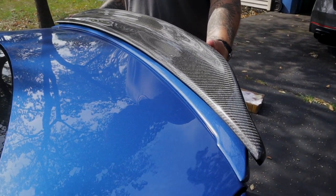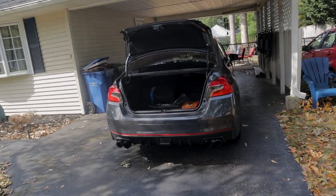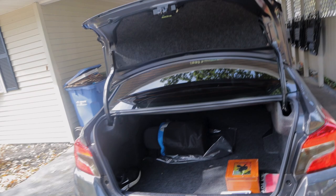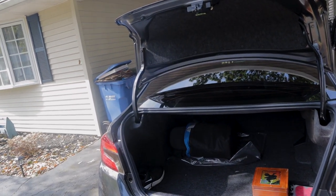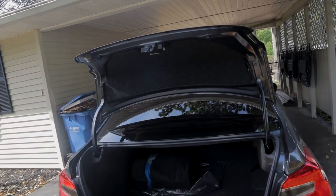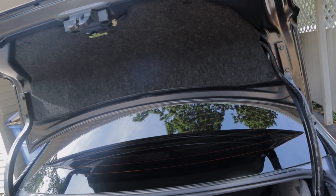All right, we're gonna set you guys up on the tripod so you guys can get a good view of everything, but this is a super easy install. You could do this at home. You don't need any tools. I think it's an 8mm to get the bolts out, a flathead to take out these pop clips, and some scissors to cut through tape. That's about it.